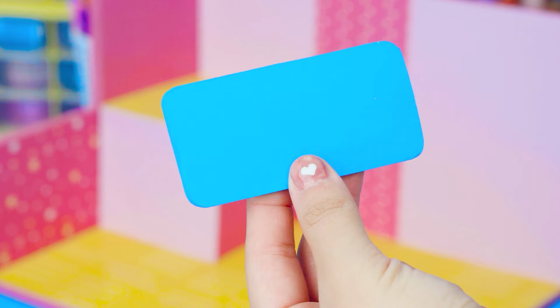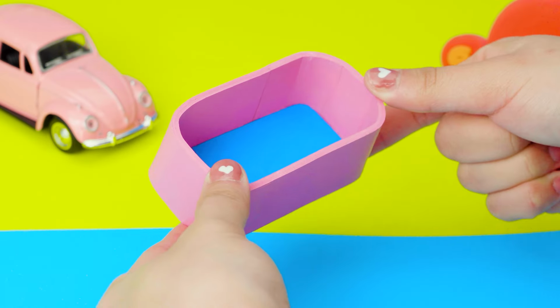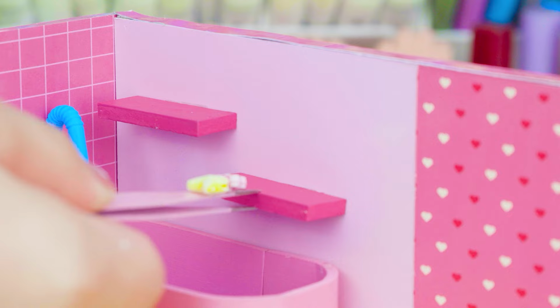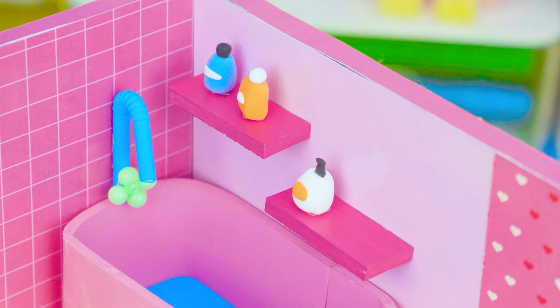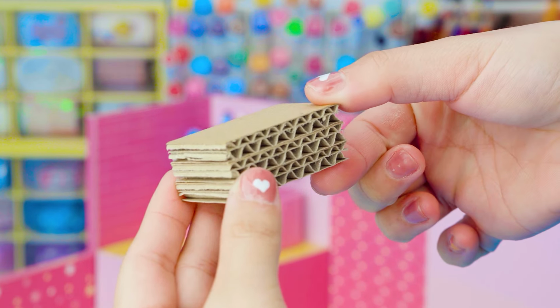First, I will build bathroom. I'm making bathtub from Foamex. To make a washstand.